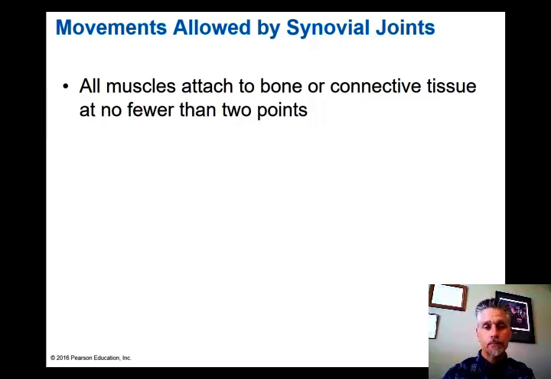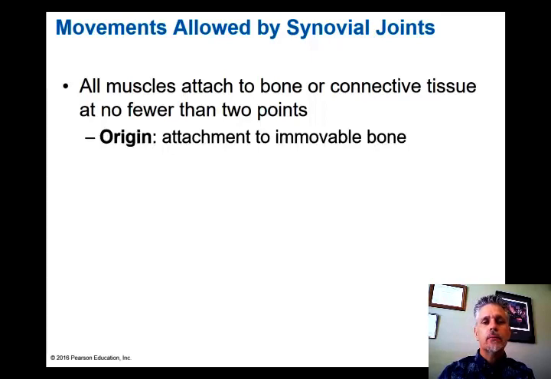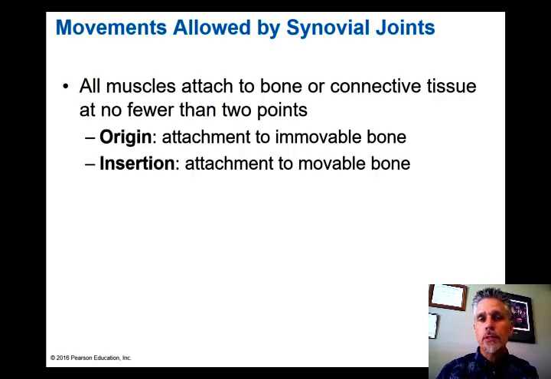So what we're going to find is, like we said, we're going to have muscles that are moving the bones, skeletal muscles no less, and there's going to be a point where they attach on one end, at least 2 different ends. There may be more than 2, but at least 2. And one of the ends is called the origin, and the other one is called the insertion. And the origin is the immovable end, and the insertion is going to be the movable end.